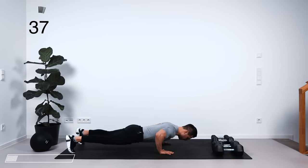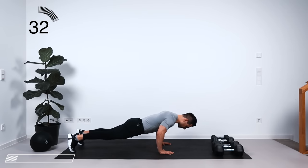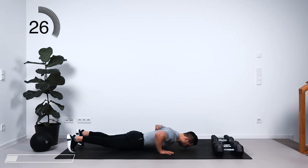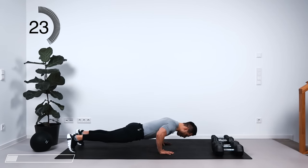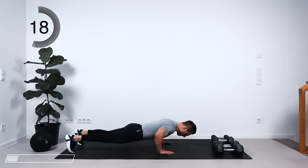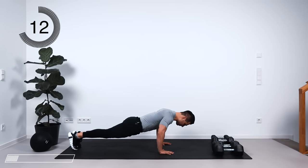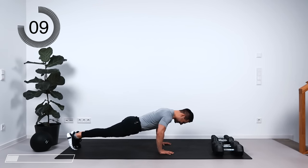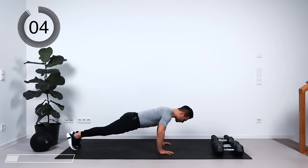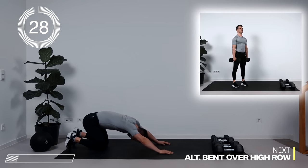One, two, press up. One, two, straight up. One, two, coming up. One, two, press. Here we go. One, two, press. Come on. One, two, straight up. One, two, press. Two, one. Yes.